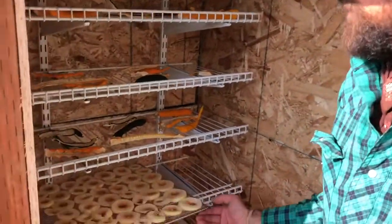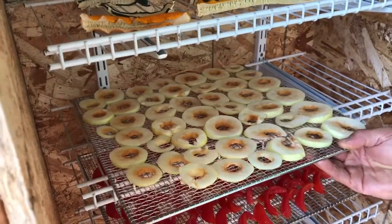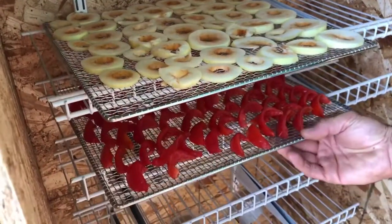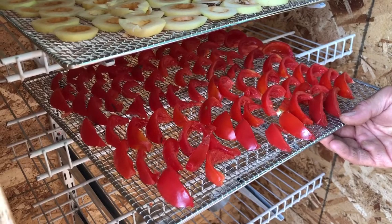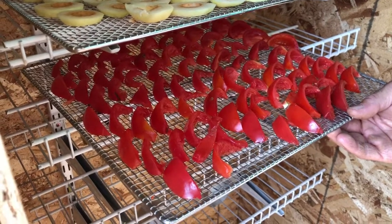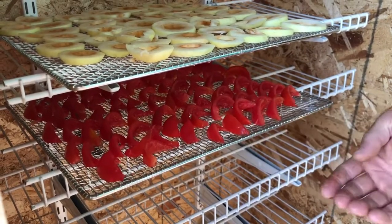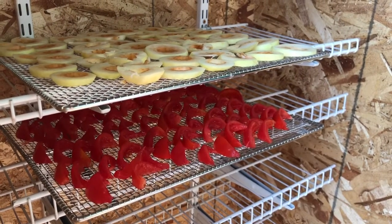We also have some apples and tomatoes that we just put in here. The apples again are something that will dehydrate and we often just enjoy as apple chips, because they retain their sweetness and are really delicious as fresh dried apple chips. Tomatoes are nice as just fresh dried tomatoes, but what we usually do is once they're dried, put them in cans and cover them in olive oil — which imparts moisture back into the fruit while keeping it shelf-stable through winter. That's a really nice crop to use in pasta sauces or mixed into salads when tomatoes are out of season.